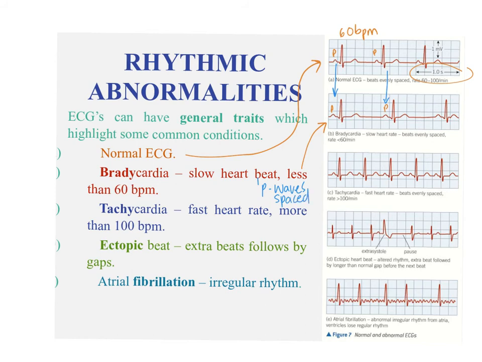Now if we carry on down to tachycardia, which is a fast heart rate normally seen in people that are stressed or anxious or having a panic attack, the P waves are now a lot closer together. Remember, the P waves are the bits that I'm circling in blue. You can use the point-to-point measurement as well, that's the QRS complex, but I just like using P because it's the first bit.